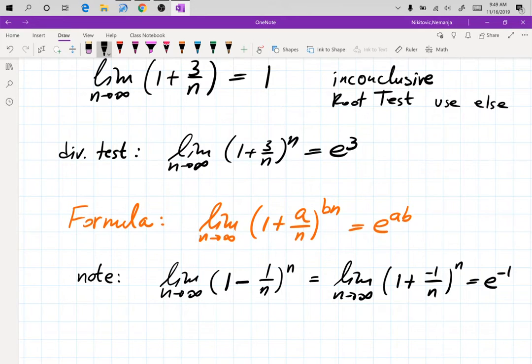Okay, cool. Well, that's it, guys, for Chapter 10. You've seen one test for sequences. You just take the limit. And I asked you to write that test for sequences on top of the page. Your sequence is just a_n. There is no sum. A sequence is just a list of numbers.